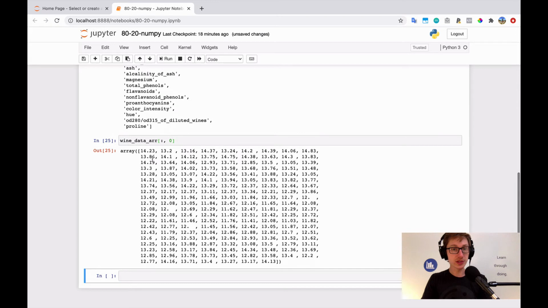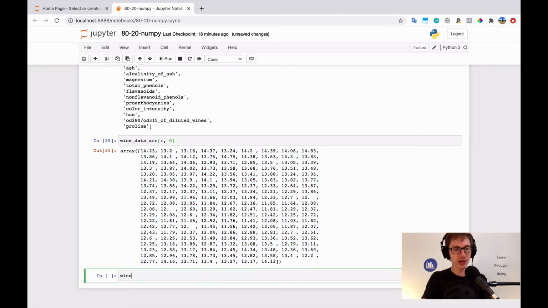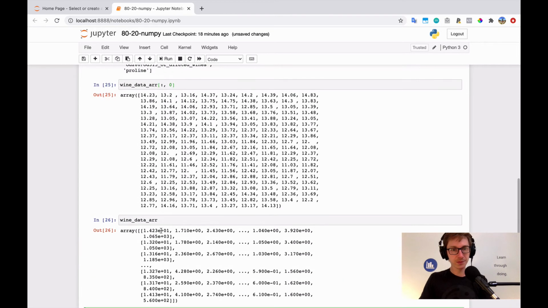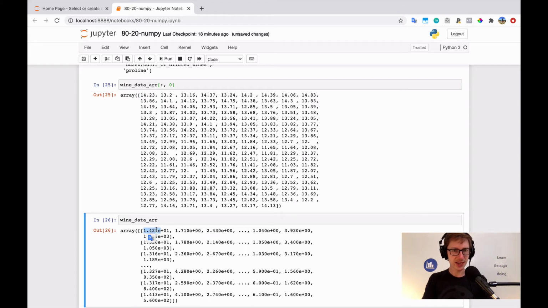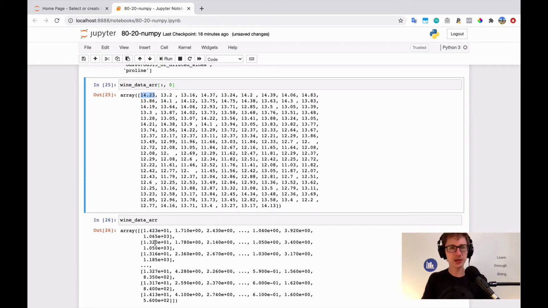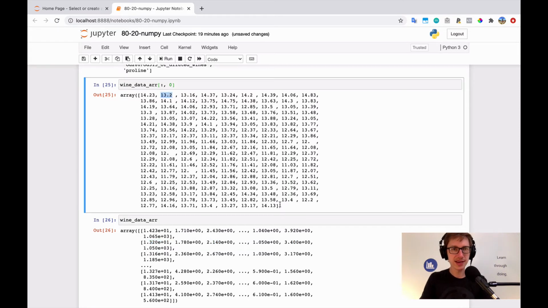And now if I run that, you'll see that it looks like we're getting out all of that first column here. Let's look at our data again. You'll see that this is in scientific format down here, and this is not, so it looks a little different. But look at this first value. That's 14.23, which matches up here. And then our second row has an alcohol content of 13.2, which matches this second value up here. So it does look like we're extracting all of the alcohol content data from our NumPy array.